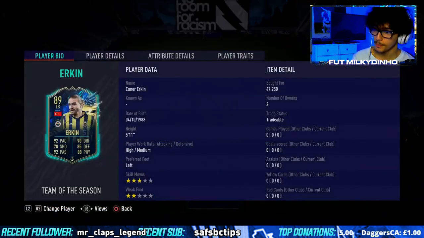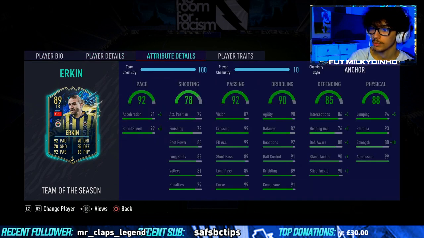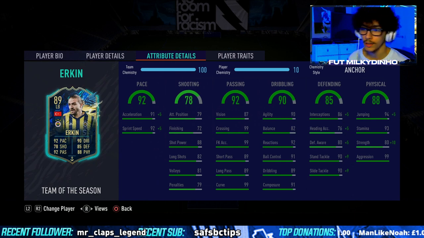On to Eriksen. So he's high medium, left foot, 3-star skill moves, 2-star weak foot, so not the greatest of weak foots. Very, very nice card stats there on the face card. He's got an even pace split. He's got 88 shot power, 82 long shots, 80 volleys, 90 crossing and 99 free kick accuracy.